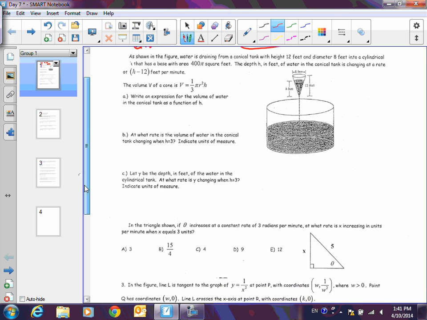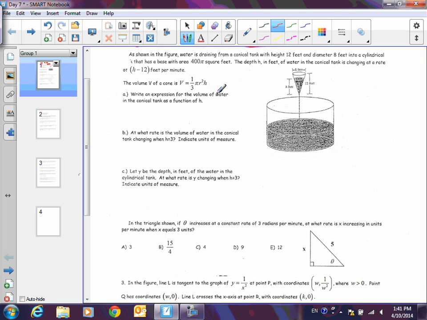All right, so this first problem, I am going to go over this one, although this is kind of a different type of problem. I don't think we've ever worked one quite like this, where we have a cone of water and it's dripping into a cylinder. So it looks really difficult, doesn't it? Okay, but one part of this may be difficult and two parts may be really easy, so don't give up on yourself before you get to it.